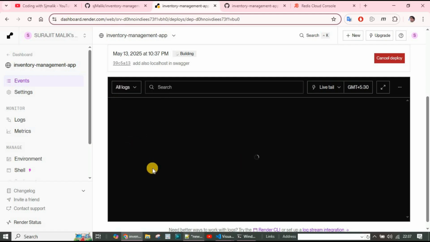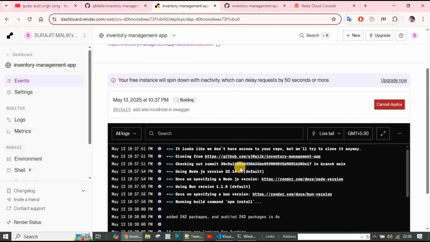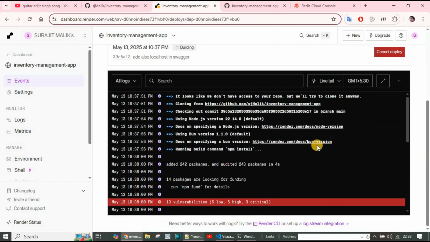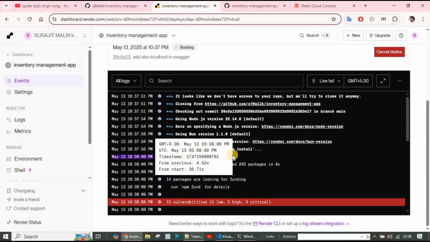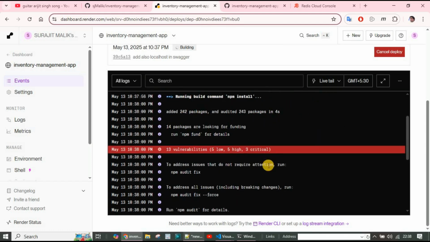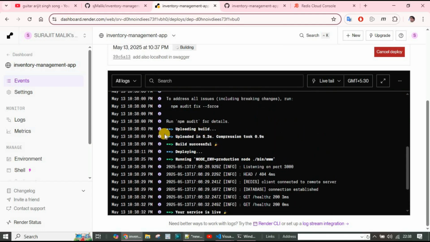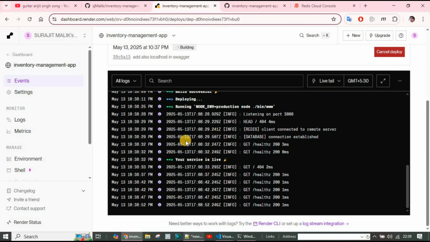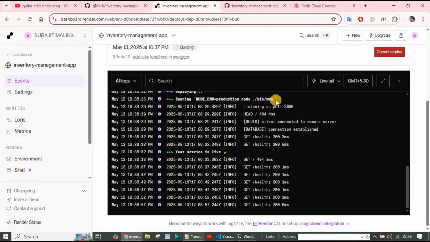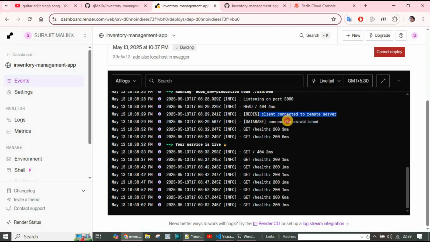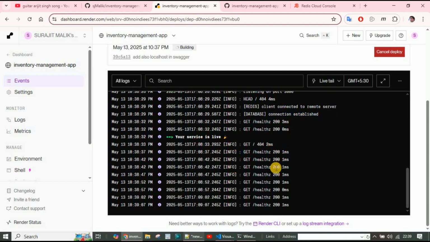So here I will check all the logs. You can see it ran the npm install. 242 packages added, then uploading, build successful and running node environment, and you can see it's listening on port, and client connected to the remote server and database connection established, and it's able to get 200 from the health routes.